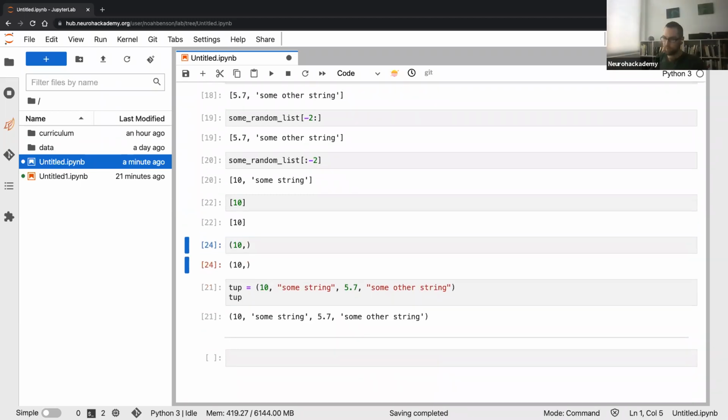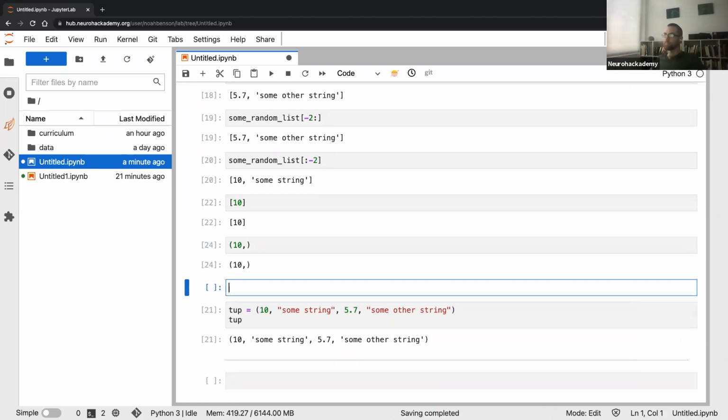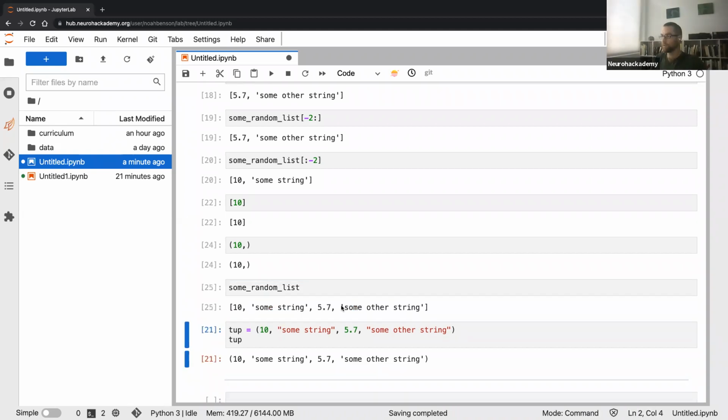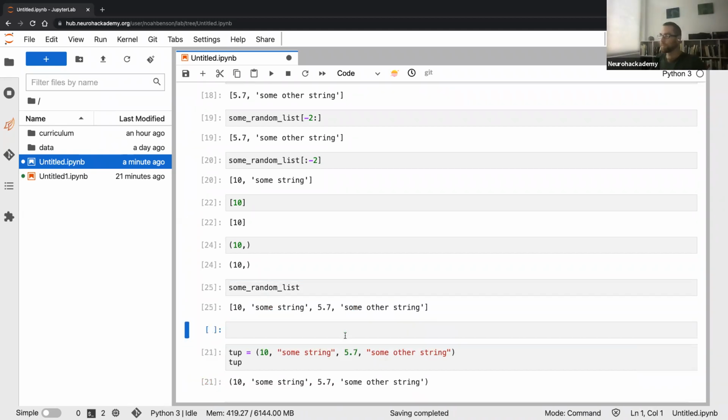Okay, so this is just how you make a one element tuple. The other thing that's kind of weird about tuples is that they're what we call immutable. So I haven't shown you this, but suppose we want to change the first element of our list to be a 1 instead of a 10. So let me just print out that list again. 10 some string, 5.7 some other string.